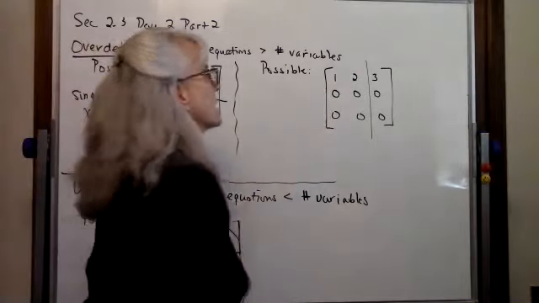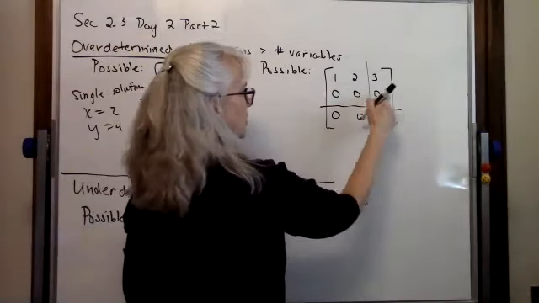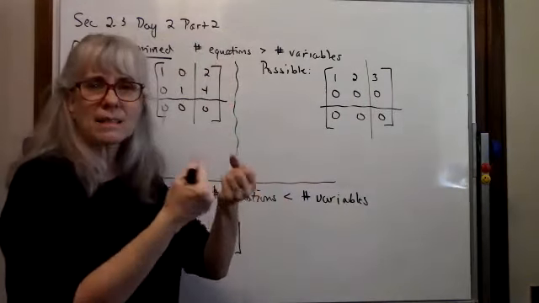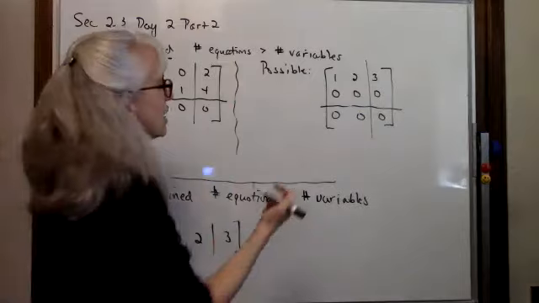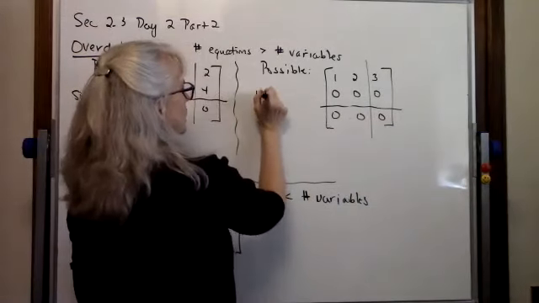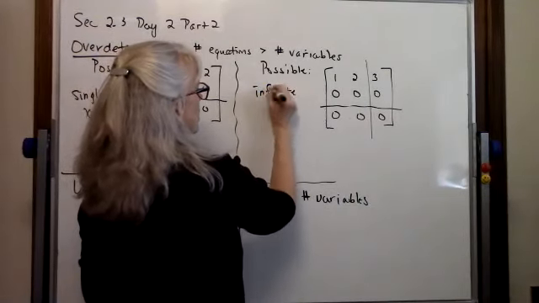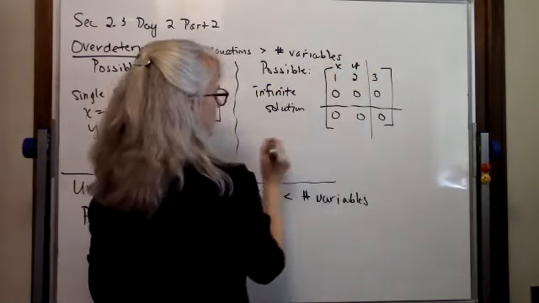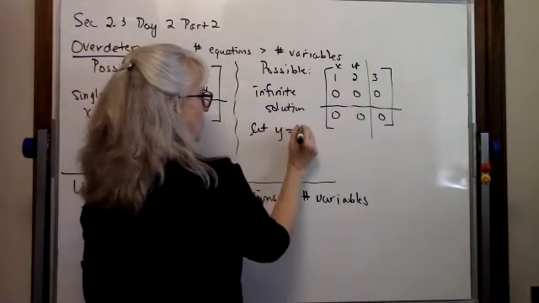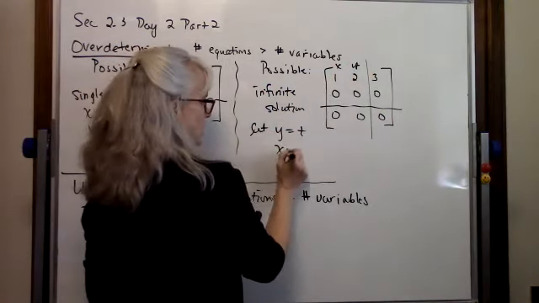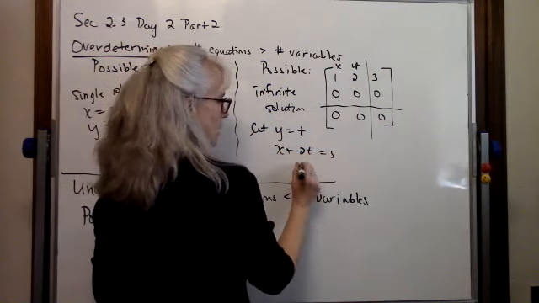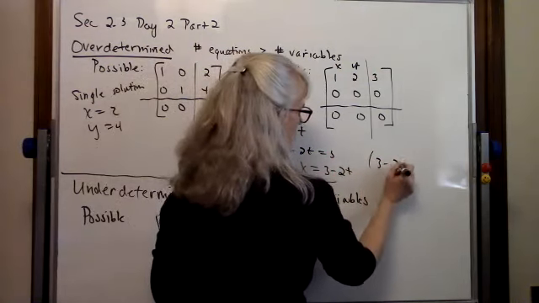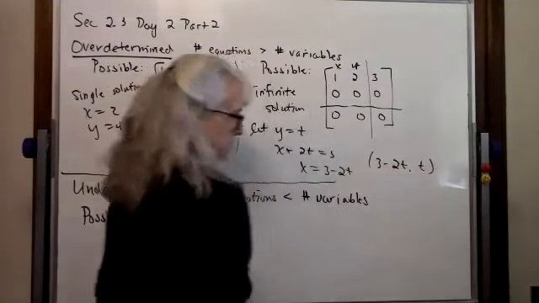Now, in the other case, yes, indeed, I have a row of all zeros, but notice I also have a row of zeros here. So there's no way for me to narrow down that single point where these things are all crossing. So again, the row of zeros is telling me it's an infinite solution. Because these are x's and y's, we're going to go to the parameter and let y equal t. So I know that x plus 2t is equal to 3, so x is equal to 3 minus 2t. You can see the infinite solution sitting there in terms of t.